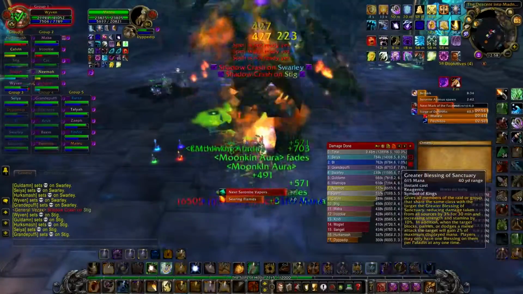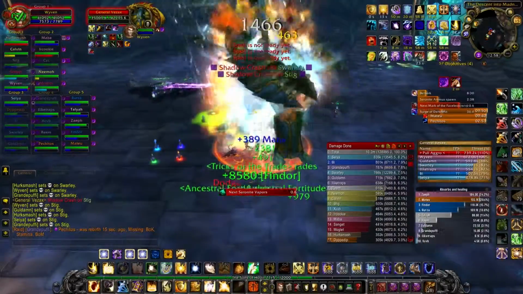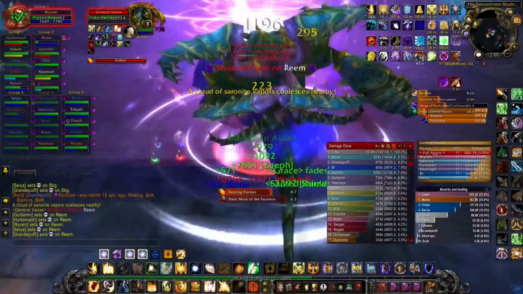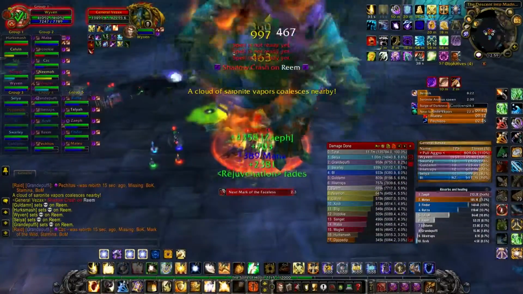Since our ranged DPS will be dealing a lot of damage, we have our hunters and rogues misdirect and tricks the tank at all times. Notice that the boss is immune to taunt and you will never be able to taunt it back if you lose threat. Hand of Salvation is also a nice option here.